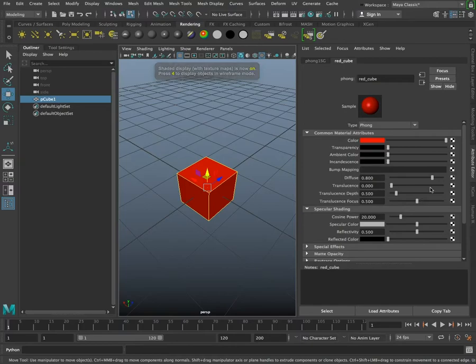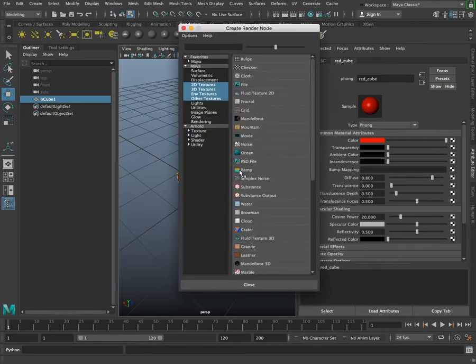I have all of these different properties that I can change. I can change the transparency of something. I can change the color of it. And then I can also add files here. I can add a texture file to any of these channels within my material. So something I can do here under transparency, for example, is add a ramp.